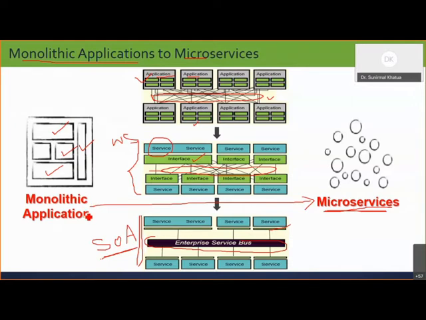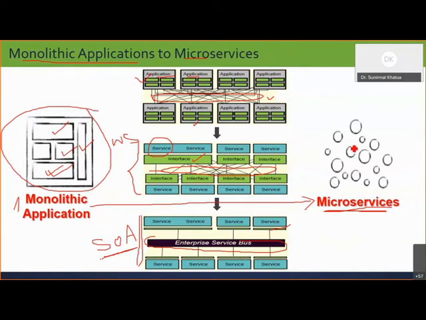So the first thing is that whenever we are thinking about the monolithic application, we have different virtual machines. We can have one virtual machine to run the database application. We can have a cluster of virtual machines to run the business layer. And we can have some virtual machines to run the presentation layer. Similarly, we can have some virtual machines to run the security solutions in a reusable fashion. And they can have a large cluster of VMs to deploy your monolithic applications.